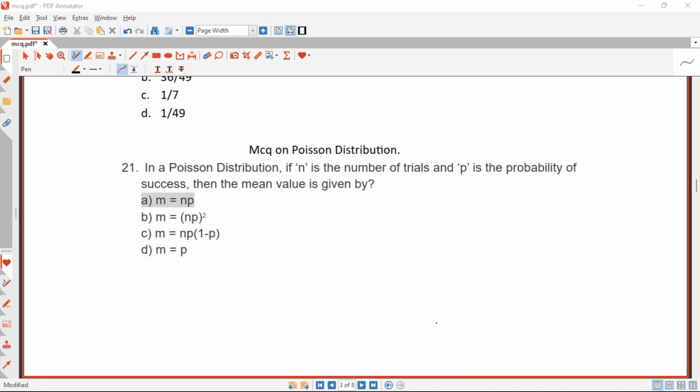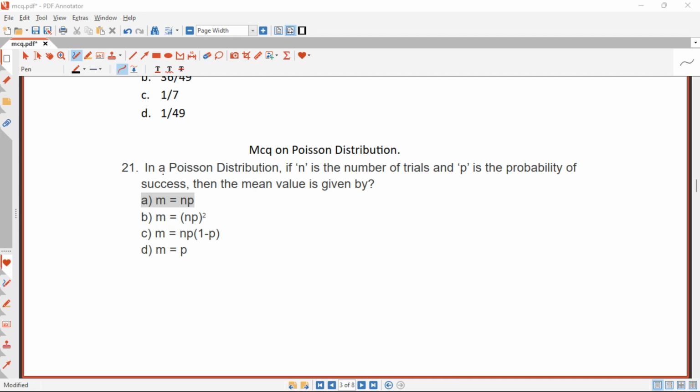Today we are going to start solving questions on Poisson distributions. In some of the videos that I've made on statistical methods, I treated a topic called Poisson distribution, which deals with time. So we are going to look at likely questions that can appear in our examination. We are starting from question 21.